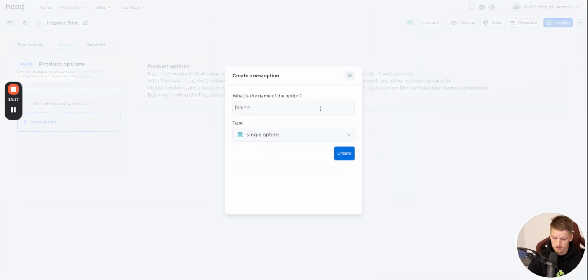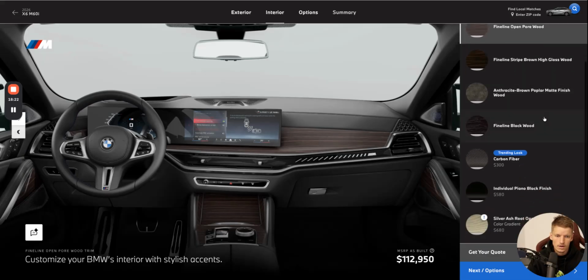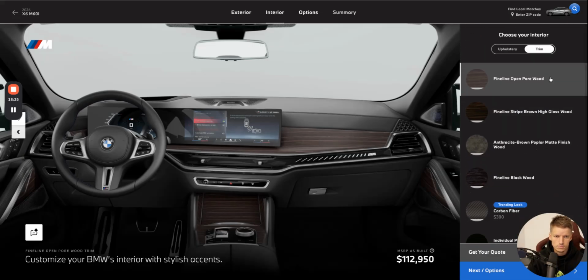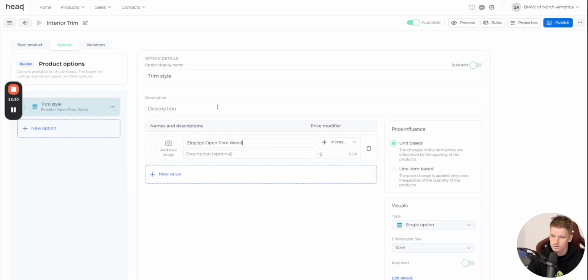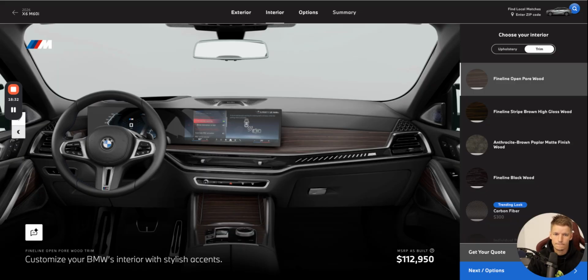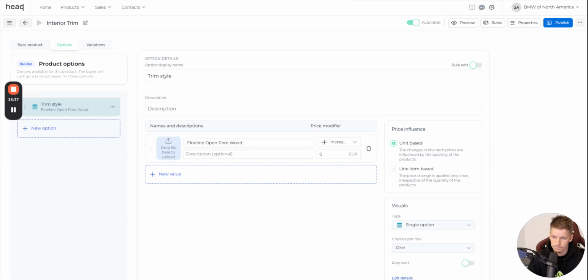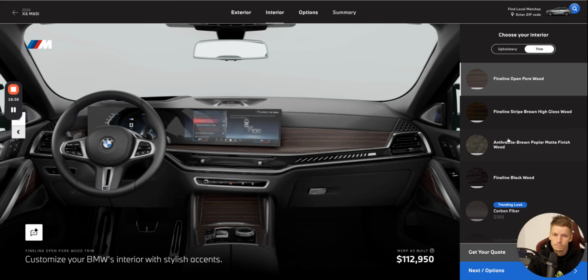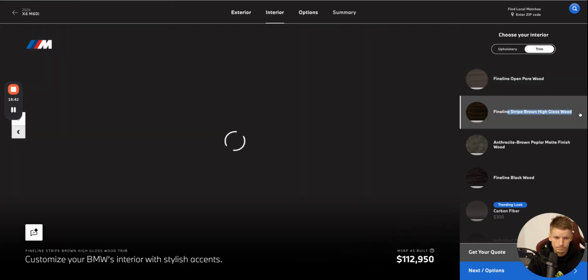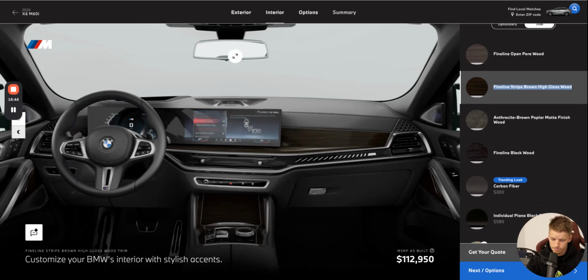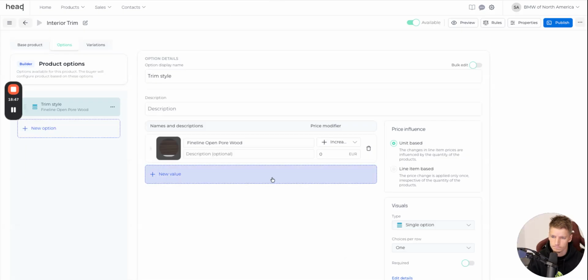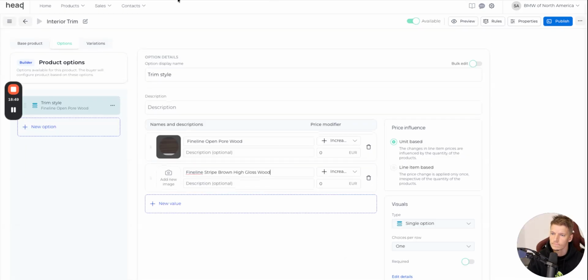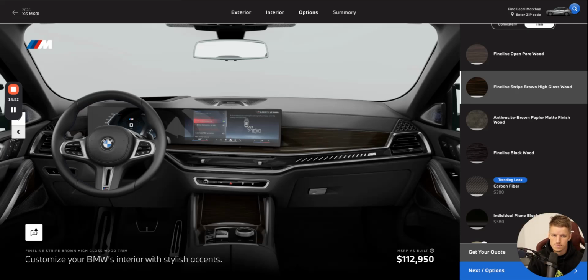And then add trim style, single option. And for this, there's also a lot of options. So let's maybe add the first 5. And same things with these.